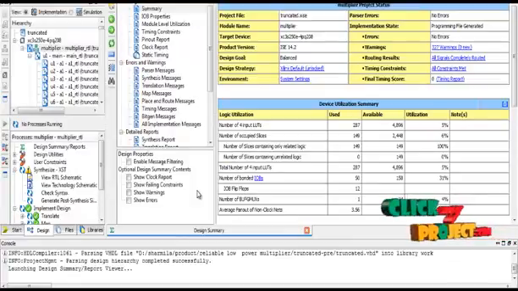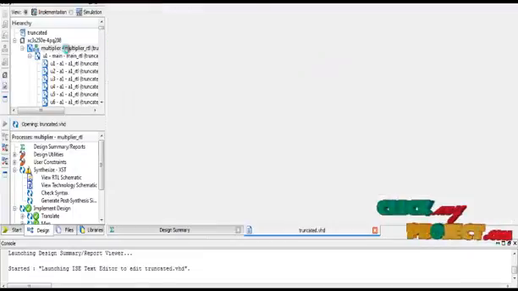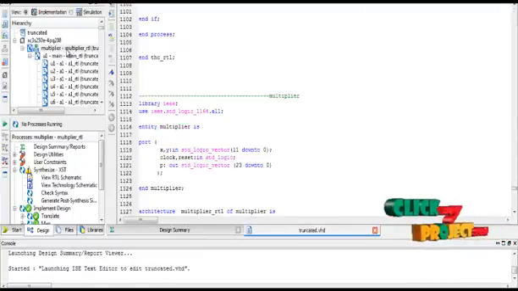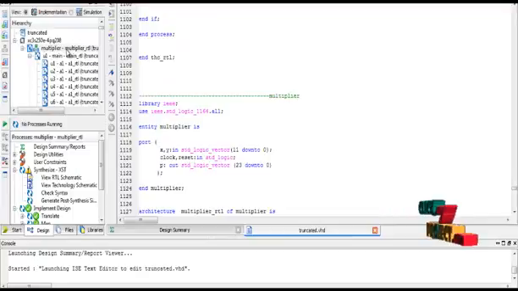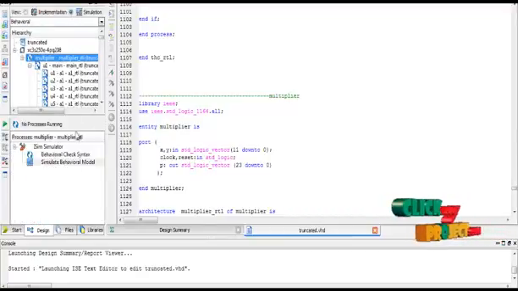Then the software programming page will be opened. In this, double click the multiplier design and the code will be opened. In that, first we want to see the simulation result, so click on simulation, then double click on simulate behavioral model.